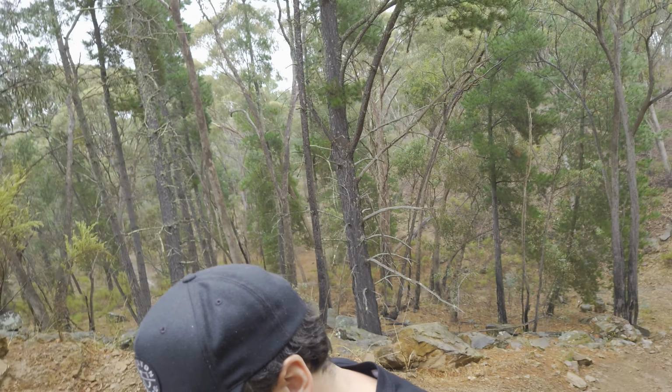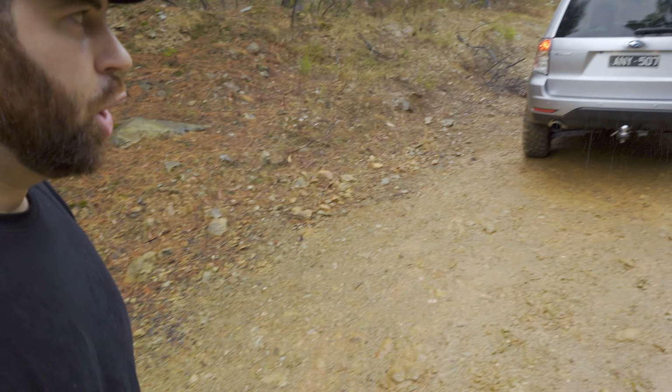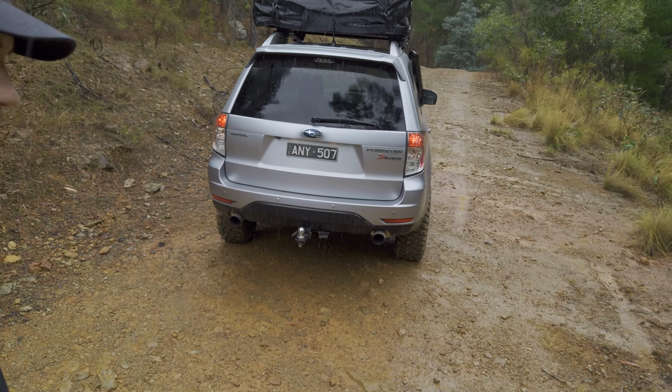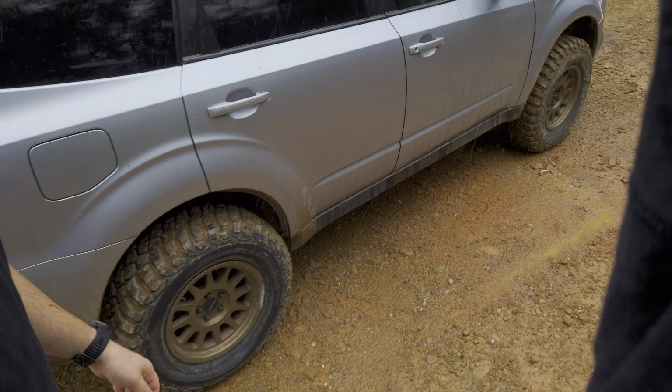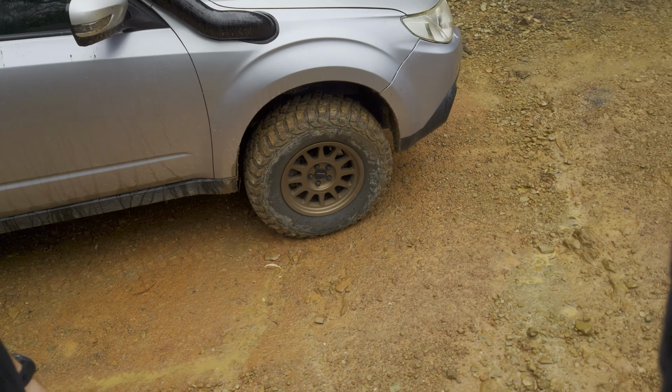And let's just say the old Nike Airs are not the best shoe for this. They're gonna have to get it clean. So here we go. The Foz though, bloody little ripper. Got the job done. Got the job done.